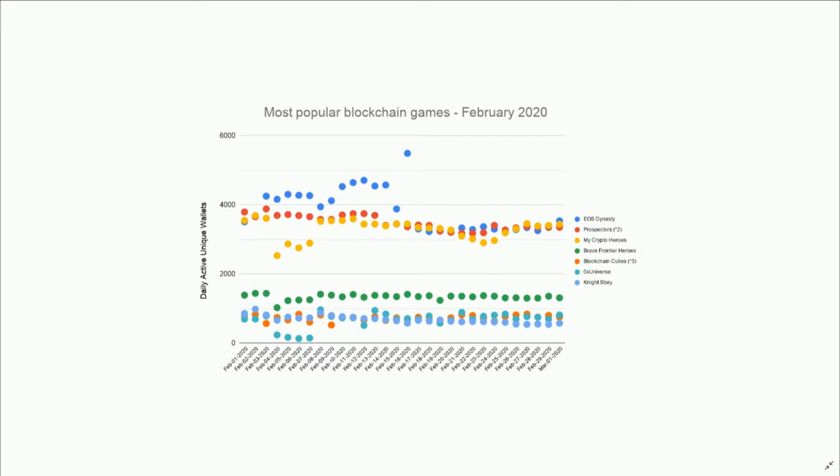At the top, we have the blue dot. So every dot is a day, obviously. And so date on the bottom horizontal axis, and on the vertical axis, we have daily active unique wallets. The biggest game, as it has been for the last couple of months, really, has been EOS Dynasty. EOS Dynasty is a mobile idler RPG out of China. Actually, it's a reskin copycat of EOS Knights, which at one point was the largest blockchain game. So obviously it runs on the EOS blockchain.